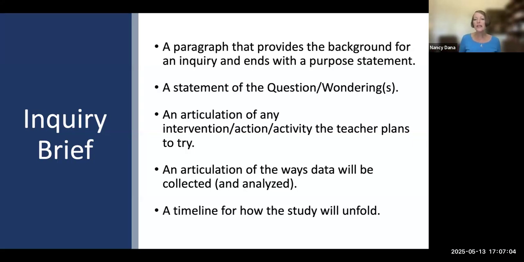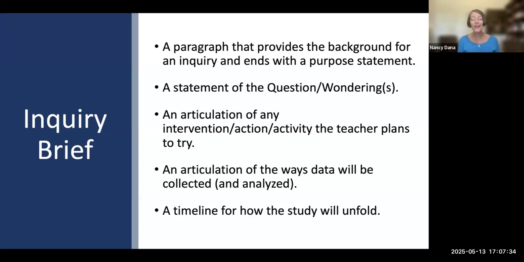And then you'll articulate the ways that you will collect data. And an important note is teacher inquirers, because teaching is so complex, always use more than one source of data to help inform their question. So of all the data collection strategies that we talked about today, as you begin to develop your plan, consider using more than one type of data.